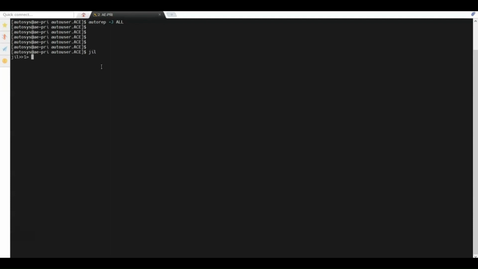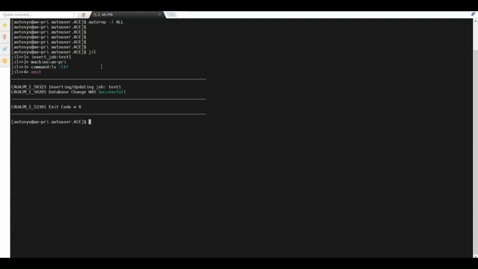We define a test job using the JIL command. We enter the job name and the machine where the job will run, in this case, the current machine. The job has been created successfully.